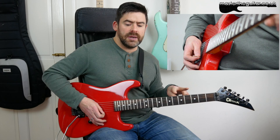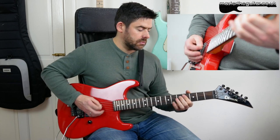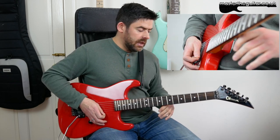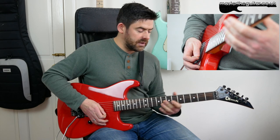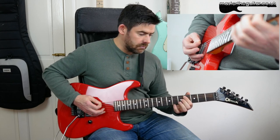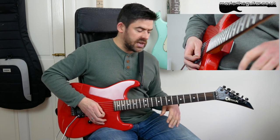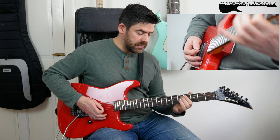That's pretty much the first bar. We can think of this riff as being in little pairs of two bars — that's always going to be your first bar basically. For the second bar, before we play it we've got these open A strings, but again that's the rhythm, so you just do an up stroke to get into the power chord again and go back up to the C sharp power chord.